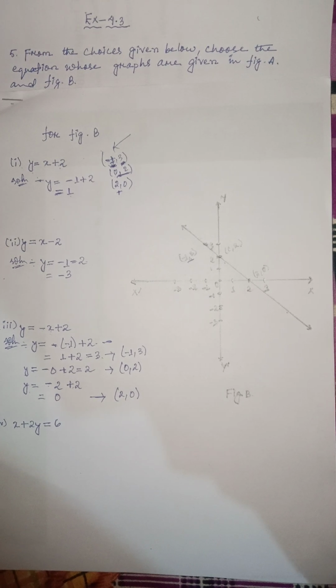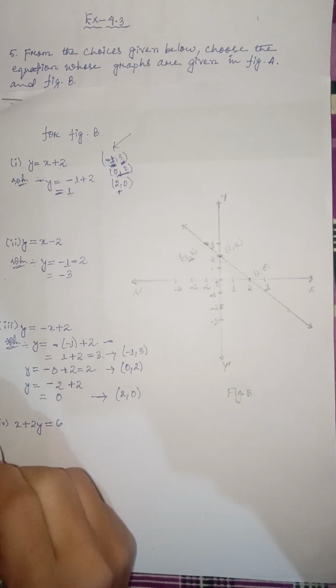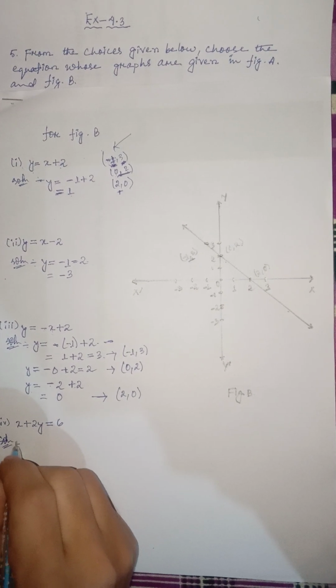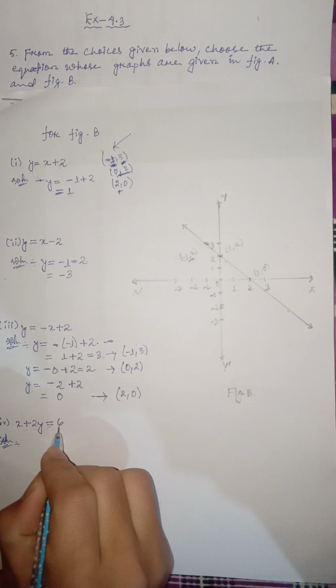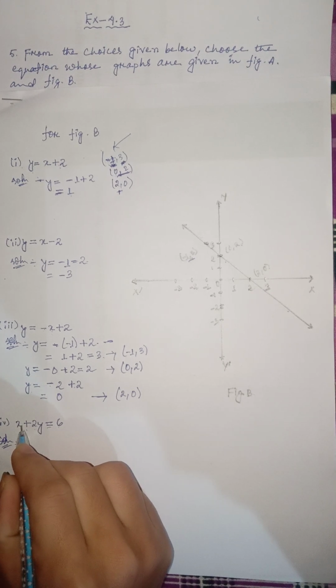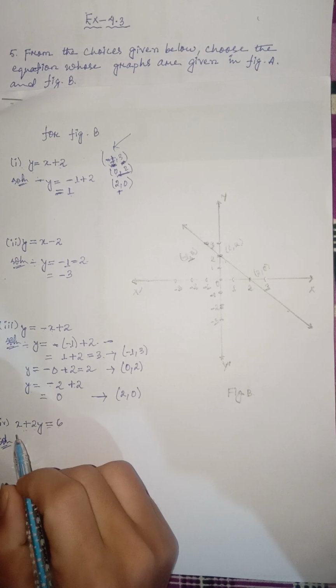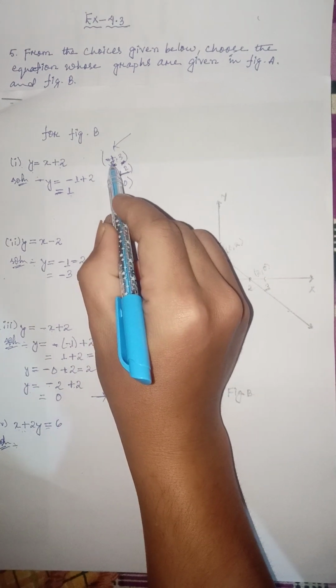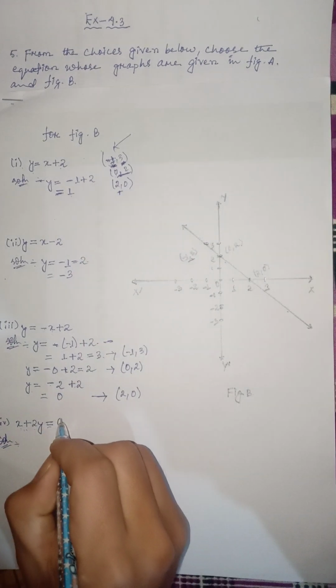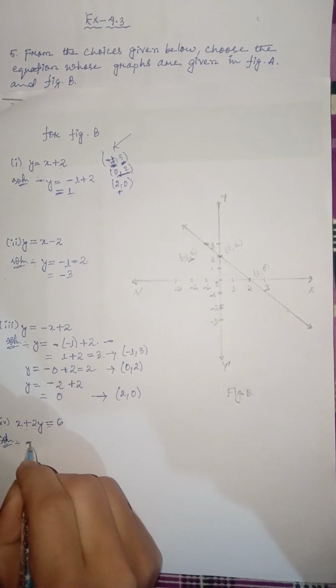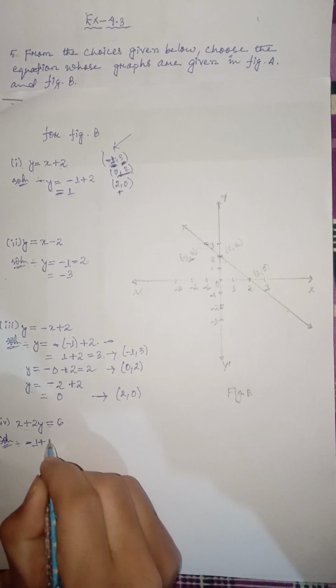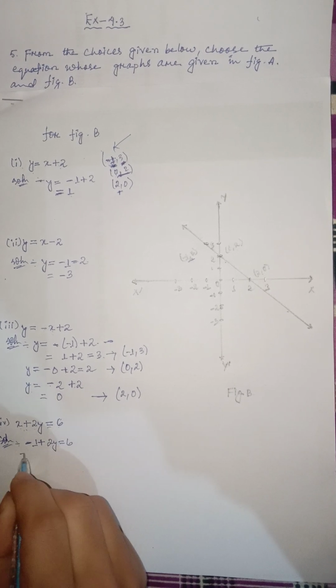Anyway, you already found the right equation, but to make it clearer, let us move to Roman number 4, which will be the last for this. Let us test this one again. Here we have x plus 2y equal to 6. And what is the value of x that we have to take? First of all, as we already know from this, it is minus 1, right? The x value is what? It is minus 1. Now let us write minus 1 in this, plus 2y. Let us write here, it is 6.